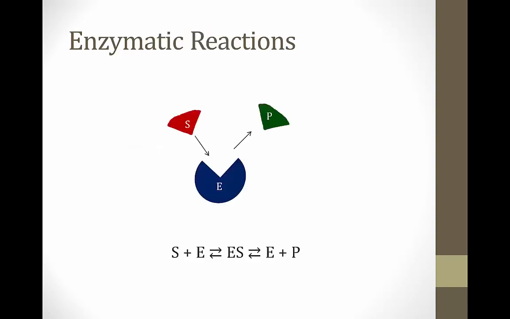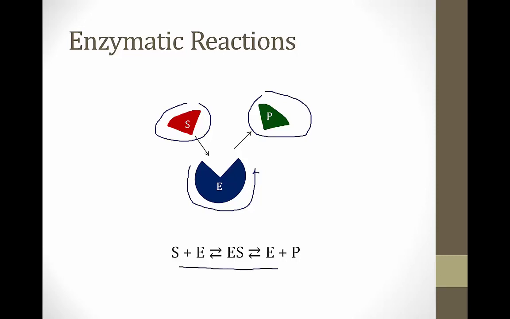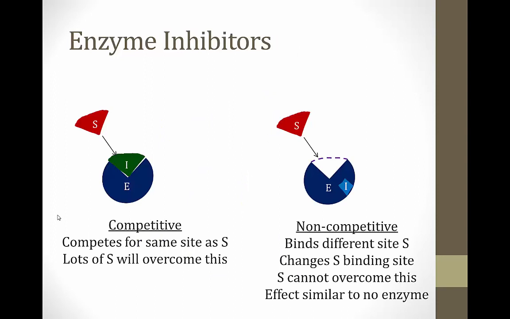So let's briefly review how enzymes work. Recall that enzymes are mostly proteins, and I've drawn a picture of the way you can think of them here. Enzymes take some biological molecule called a substrate and convert it into some product P, which is another biological molecule that's useful to the body. So essentially they are catalysts, and they catalyze a reaction like I've drawn down here, converting a substrate S into a product P. The two types of inhibitors, competitive and non-competitive, are going to inhibit the conversion of substrate into product, but they're going to do it in a different manner.